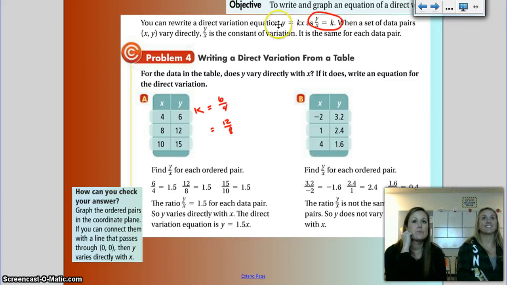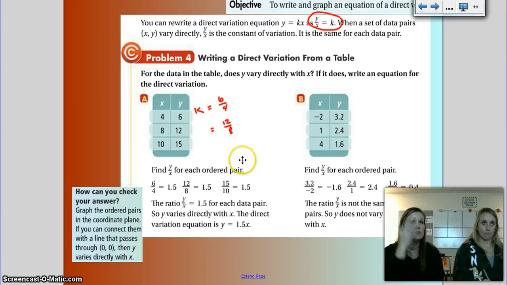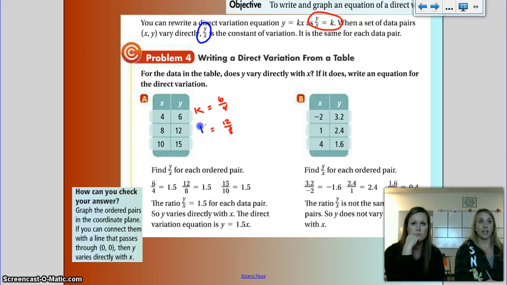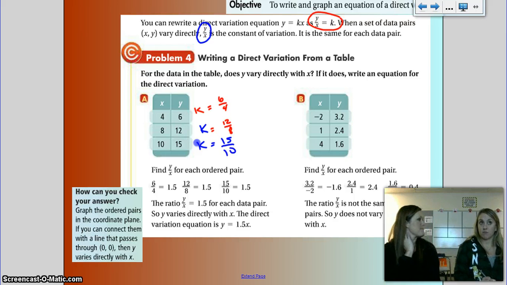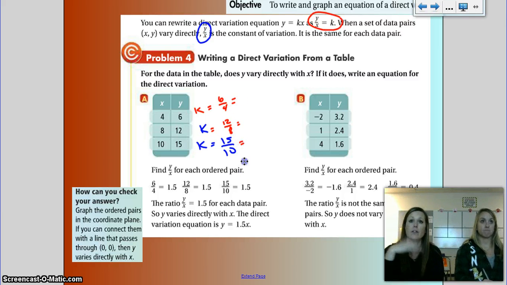Okay, so again, we're solving for k to find that constant of variation. Sorry, we had to redo here. So again, we're going to set up ratios, y over x, what we've been working with the whole time. So does k equal y over x? Well, in this case, we actually have values that we can put in there. So y is 6 over my x, which is 4. Then I have 12 over 8. Then k is 15 over 10. Well, those aren't the same, but do they have equivalent ratios? Meaning, if I divide it out and find a decimal, they all equal 1.5.